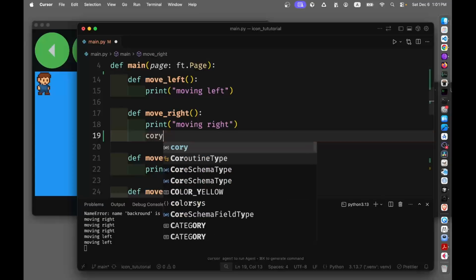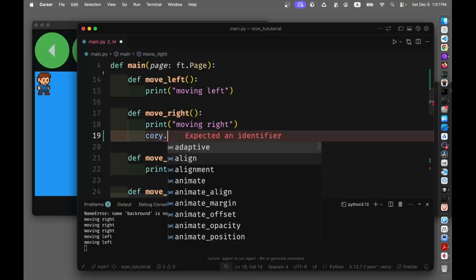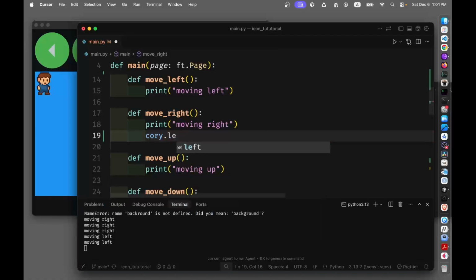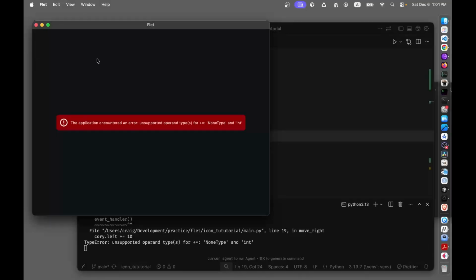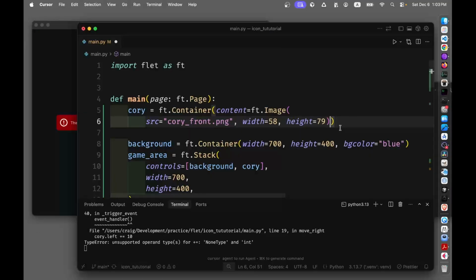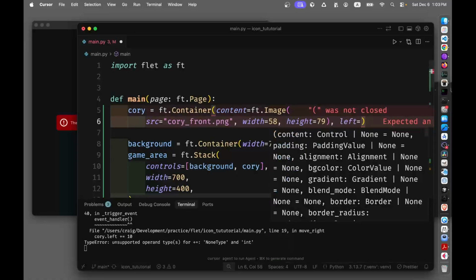Corey dot... Oh, okay, maybe it's going to work. Plus equals, let's say 10. I'll try it. Left equals 0 to start with.